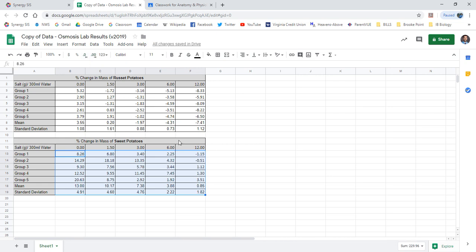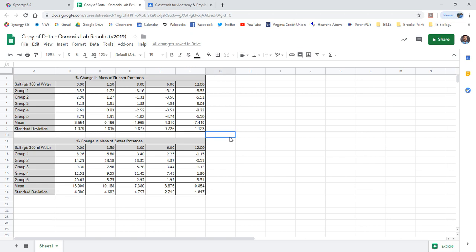Now, a rule of thumb in science is anything that's calculated, such as the mean and standard deviation, we're going to add 1 more decimal place to 3. Again, do that for the bottom row. We're going to add 1 more round of precision to its measurement than the raw data has. So again, if these are rounded to 2, you're good, because that's what we measured. And if the calculated mean and standard deviation is 3, you are good to go. With that said, let's go ahead and make a graph.